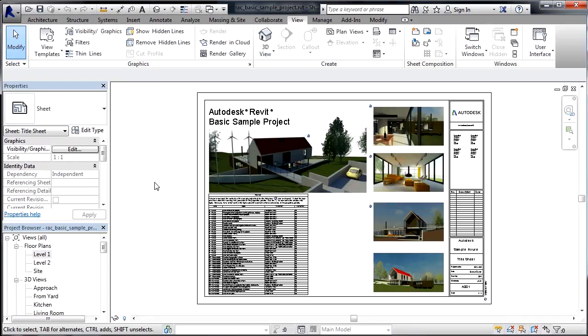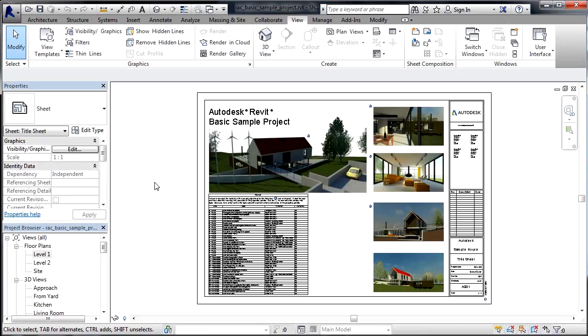Virtually everything in Revit has properties associated with it. The properties of what material it's made out of, or just the properties of what level it's supposed to be on, such as the first floor or the second floor. Properties are vital when you're putting together your Revit model.